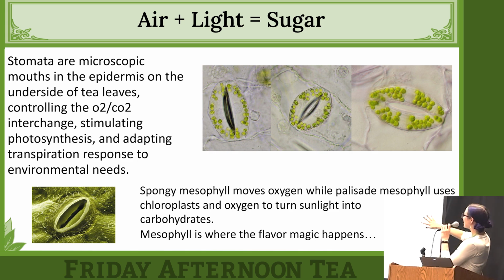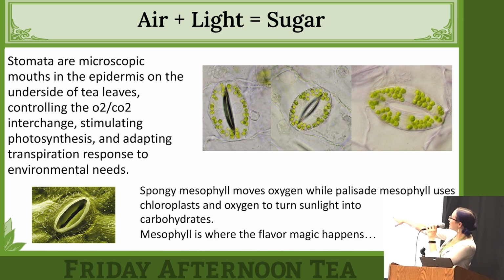So this is a really great example of an actual slide of some stomata. You can see they do look like mouths and they move like mouths. It's thrilling to see actually live in a microscope. There's an outer layer and an inner layer. It's kind of like a lip layer and a teeth layer, right? And by opening and closing different layers, they can control how much oxygen is going out, how much CO2 is coming in, and how much water is going back and forth. They can evaporate water out of their mouths, and they can also pull in water from the surrounding air.